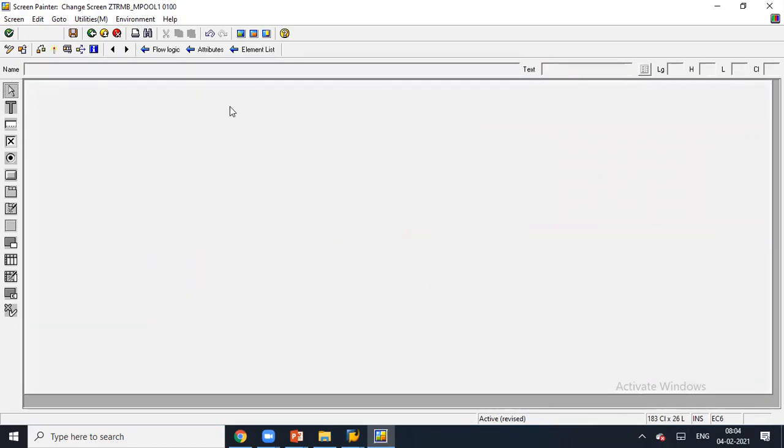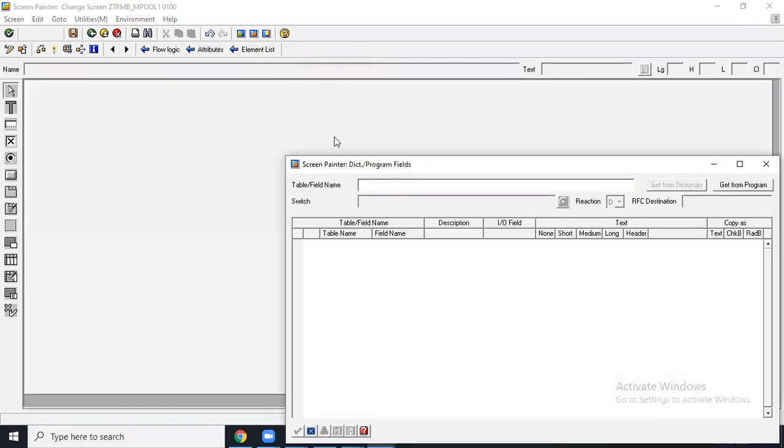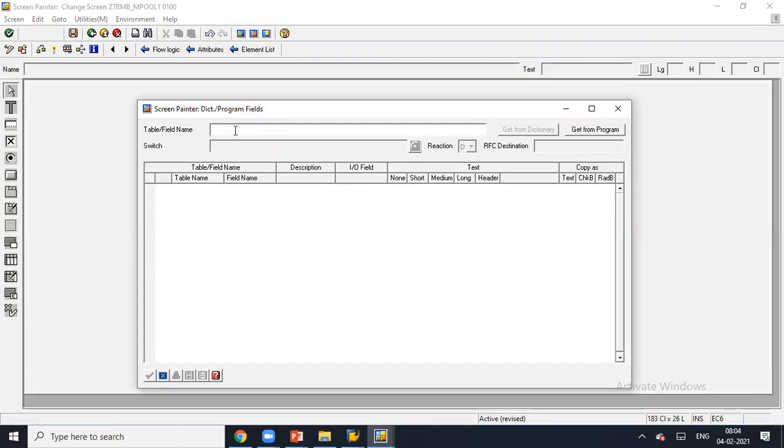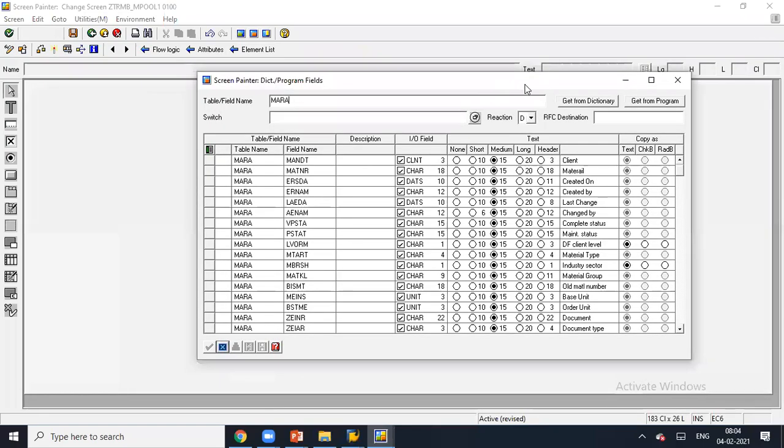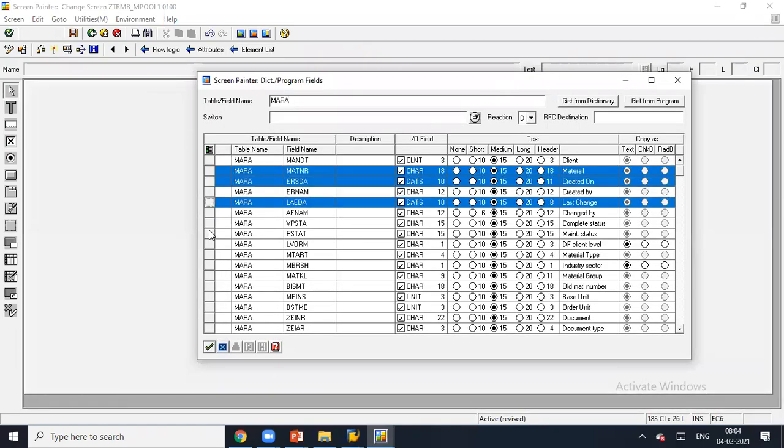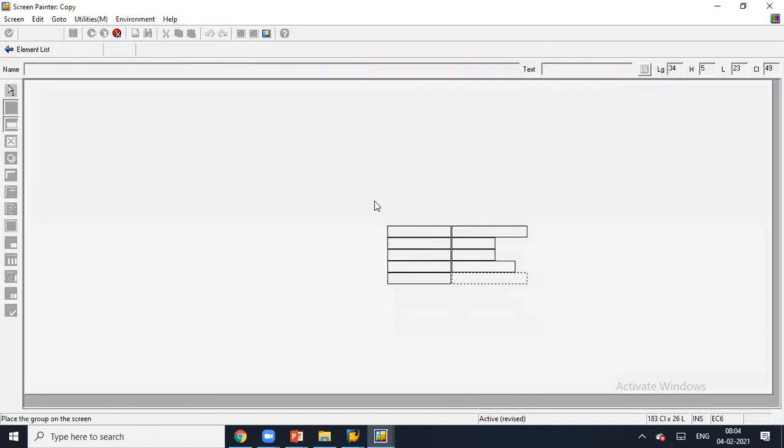Because we have already created some declaration part in the program. Click this: there is dictionary or program. For example, if you wish to continue with the MARA table, get from dictionary and the entire MARA is loaded. Like this, continue.